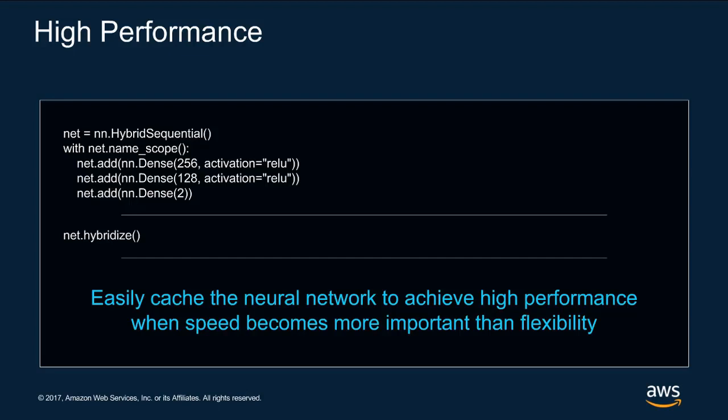We make it a hybrid sequential, and that essentially allows us to call this net.hybridize method, which allows us to get a lot of the performance benefit under the hood. So you barely have to change your code when it comes time to get that performance bump, because you're ready to throw the mass of your data at it. So with that, we talked about sentiment analysis and how to implement it, and we talked about the tools that we're going to use to implement it.